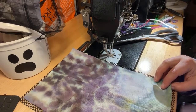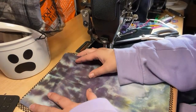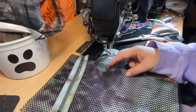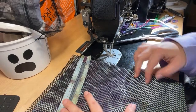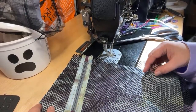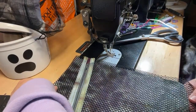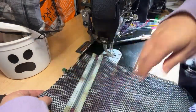And so your mesh piece is definitely going to be bigger than the lining. Okay, so just keep that in mind. All right, but we want to line it up as best we can. You can actually decide if you want to make it flush up at the top. That's probably the easiest thing. And then just kind of line it up straight this way. So I'm going to clip the top first.